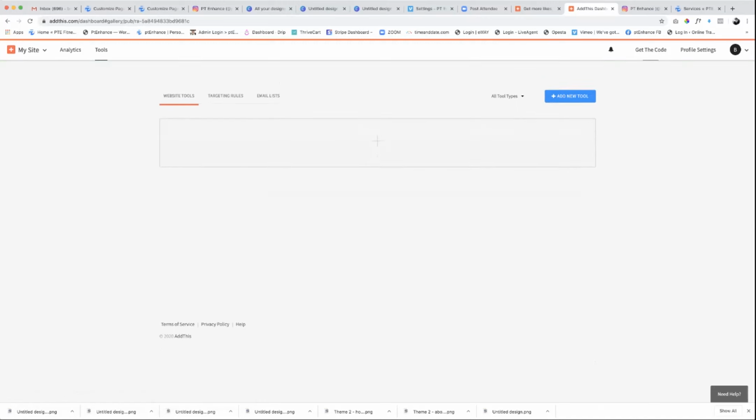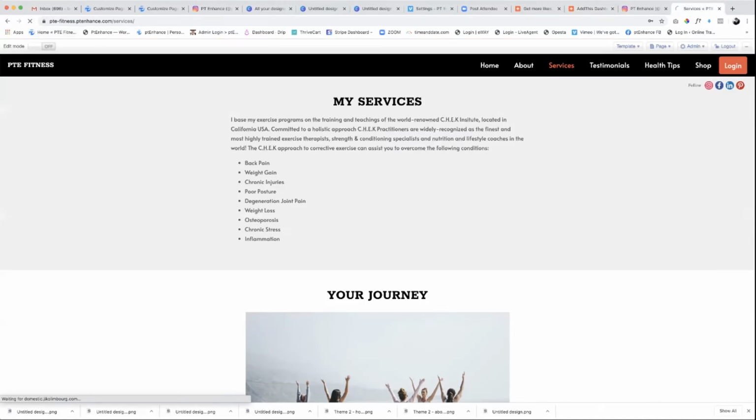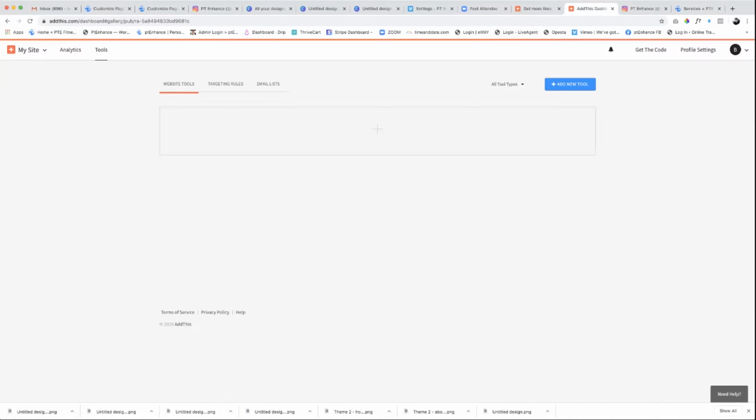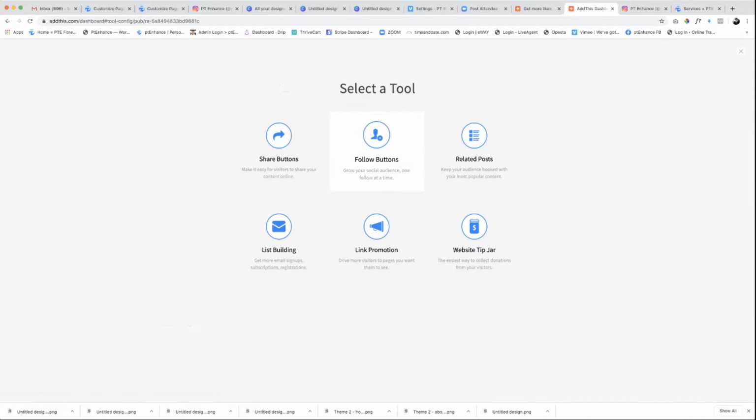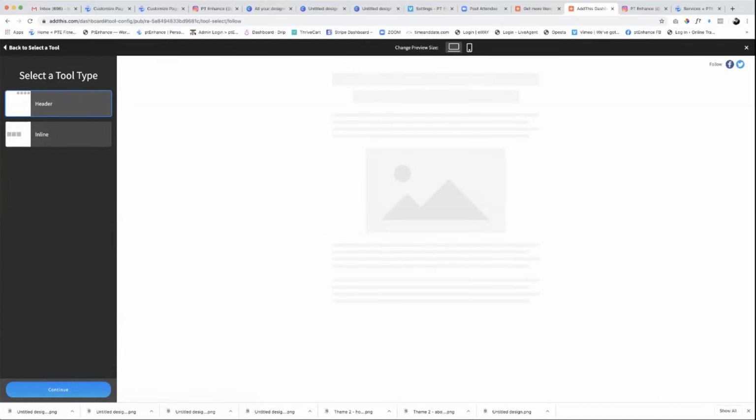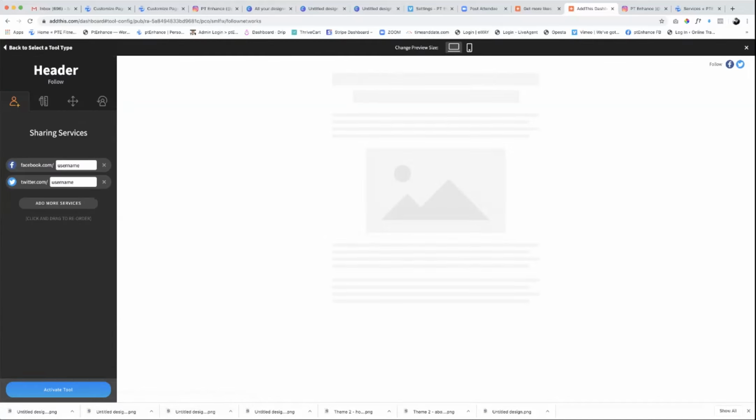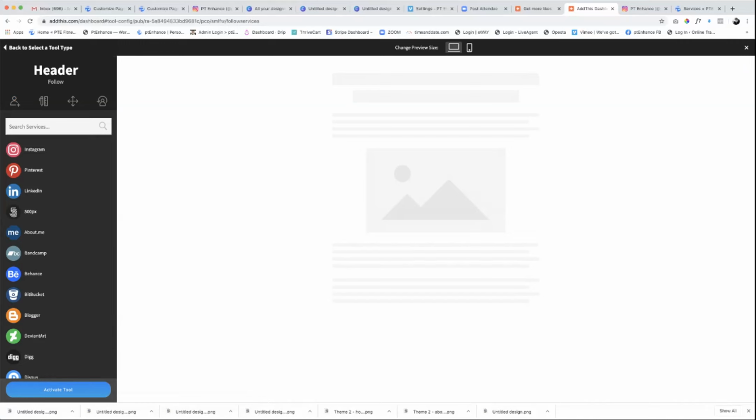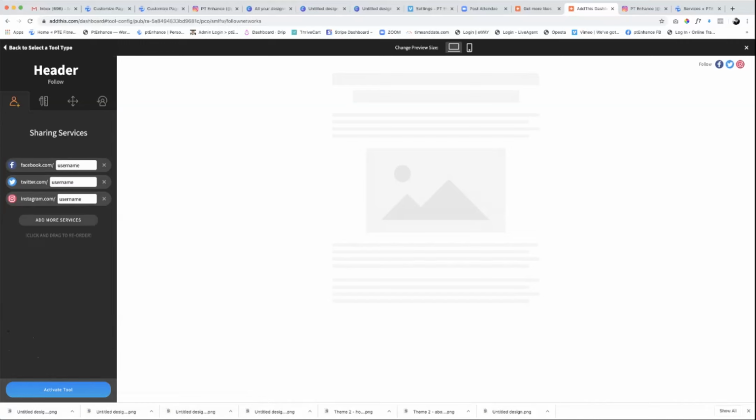Okay. So if I go back to my page and I hit refresh, the tool's gone. Okay. Now you want to go back and turn it back on. What you have to do is just go back in and add the tool again. And there's an easier way to do this. So I probably should have done it that way, but we got Facebook, Twitter. Let's do Instagram. And you can rearrange them to what shows first. So I want Instagram, Facebook. Let's do Twitter. And let's do Pinterest again.